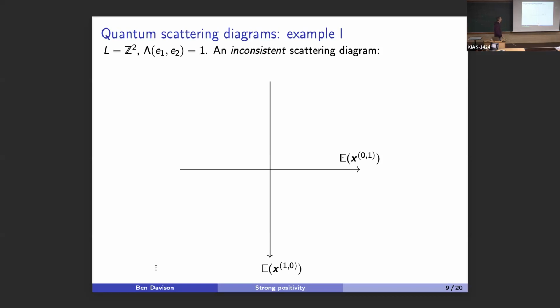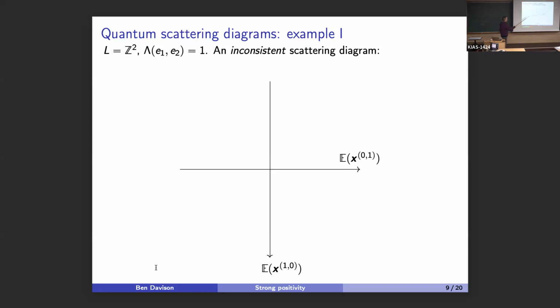So here L, my lattice of dimension vectors, I'm going to make it nice and simple so I can draw it on the board. And remember this lambda was the skew-symmetric form that told me how non-commutative my quantum torus was going to be. So I'm not going to set it to be 0 because that would just be saying everything's commutative. Nothing interesting happens. But I'll do the next most boring thing. I'll just say it's 1. The bigger this number is, the harder the maths becomes.